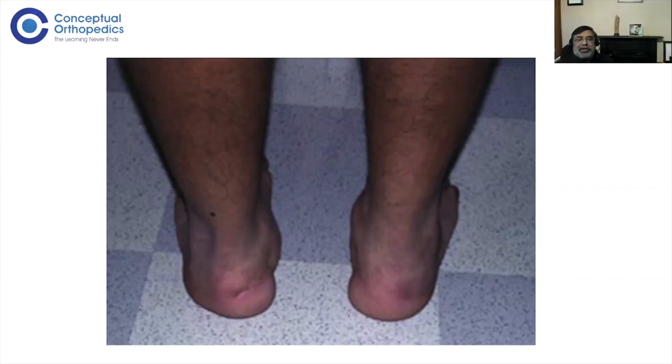If I give you a history that this is a 30-year-old male who 18 months ago was doing some repair work on his roof and fell down — what comes to mind as a possible differential diagnosis? It could be a fracture of the metatarsals or any ankle bone. It's a traumatic event, and as described, the heel looks like it's gone into a bit of varus and there's some puckering of the skin at the back.